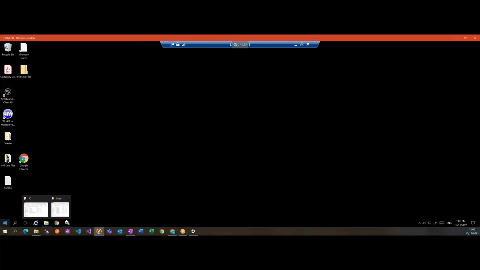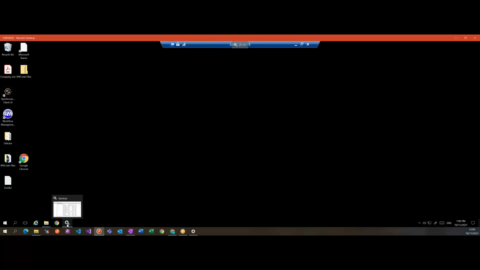The first bit of it is I'll start in the services here. To access this, you'd need to have administrator access to the server, otherwise you won't be able to access the services and the IPM link component. But the other bits that I'll show you, like the log files, you don't need to be an administrator. You just have to have the appropriate access to the folders, which can be given to end users.